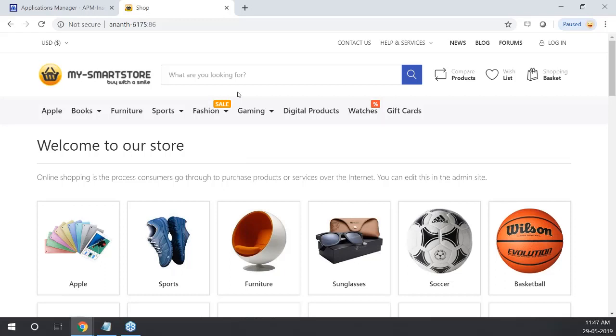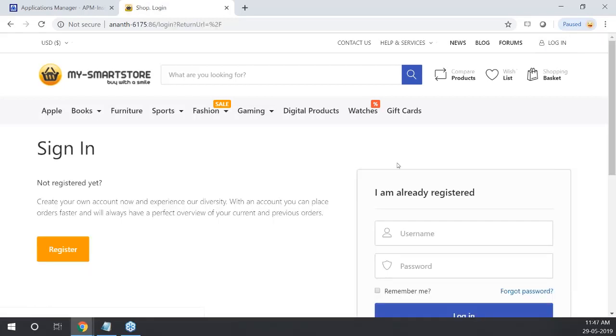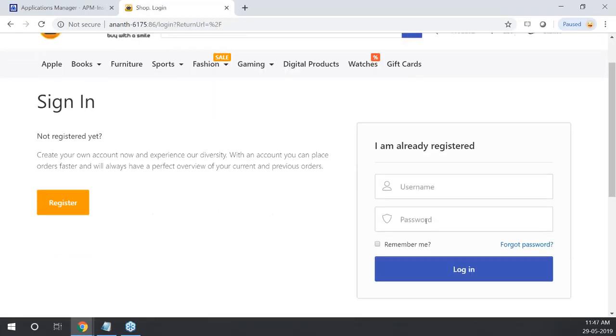I was talking about the business transactions. So what do I mean by business transactions? As a user, somebody may try to log into this site by clicking this option, and they provide their username and password. That would be a backend equivalent SQL query. It could be an update or insert statement which will get fired, and based upon that the user gets logged in. So this is one business transaction.